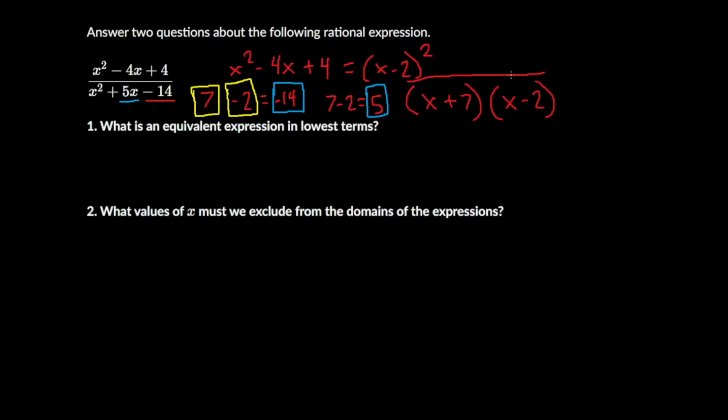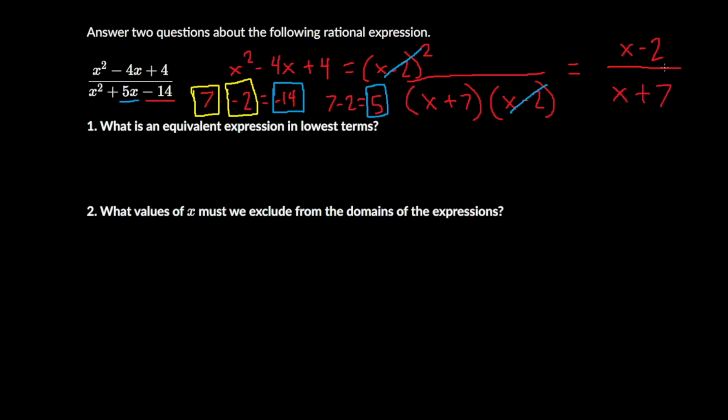our denominator. And as you can see, we have the same thing in the numerator and the denominator. How cool is that? So let's delete it. Boom and boom. And let's rewrite it. We still have an x minus 2 on the top, because there are two of them multiplied together, and now one of them is gone. All that's left is the x plus 7.